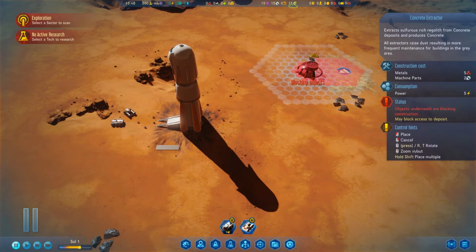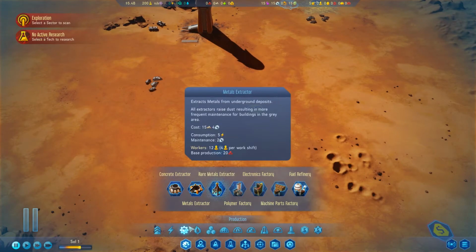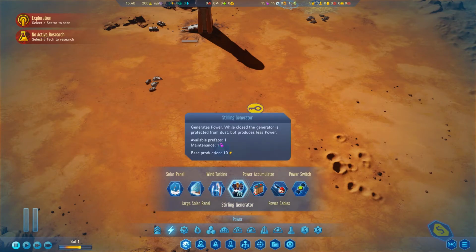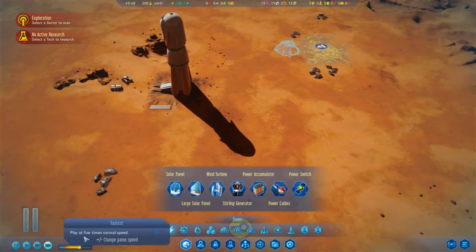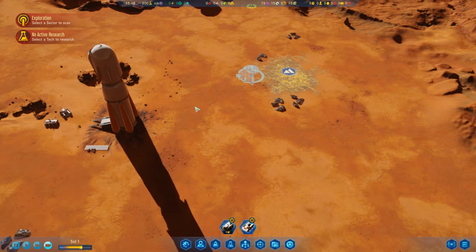Very low, requires power. Okay, we're going to go like that, get that going. Let's get something for... Actually, we have a moisture vaporator. We also have a Stirling generator, so let's get... Actually, let's let our drones clear a little bit real quick. Clear that build menu. See, now they're going to bring everything out, which is good.